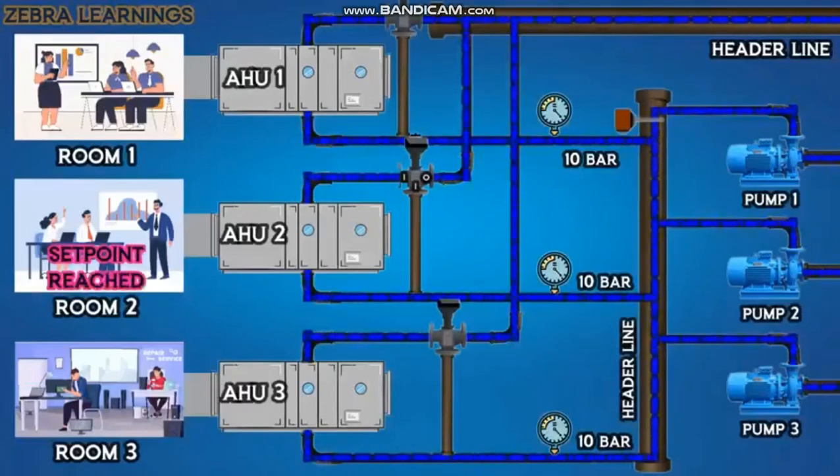When the room temperature reaches the set point, the PICV closes. As we have already said, if one inlet closes, another inlet will open. So, the water coming from the cooling coil stops, and no more water comes inside the cooling coil. The water coming from the supply line goes directly to the return line through another inlet.